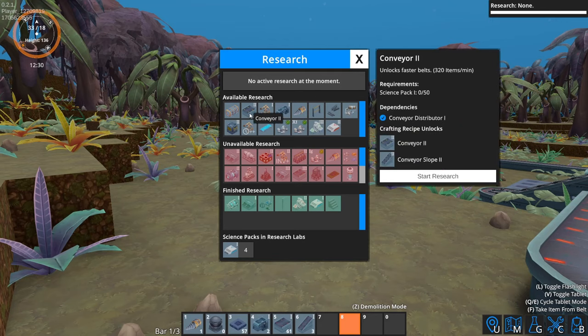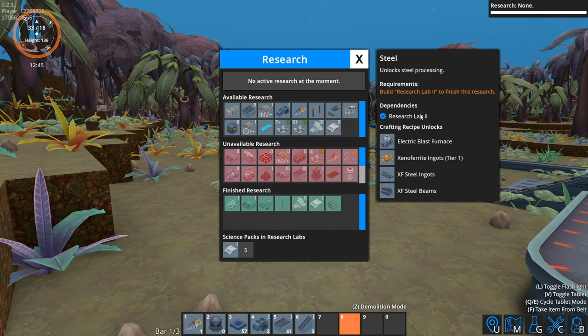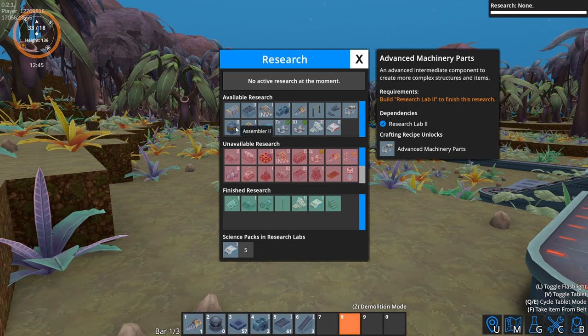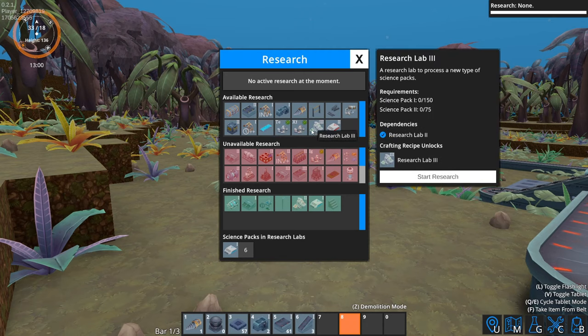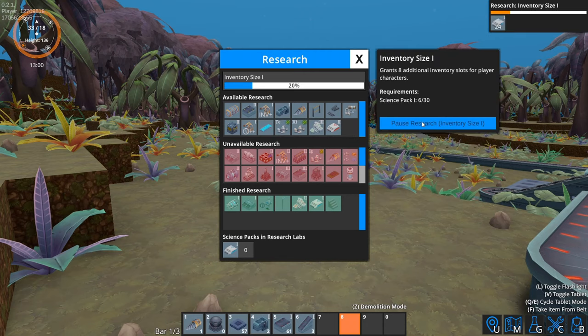Let's see what else we got. We got these guys, which take 50. And this looks like it's going to be faster conveyor belts. I think we're fine on that for now. Loader second lane, mining speed, railings, which is kind of aesthetics, I'm guessing. Steel, that's going to take our second research lab. And I think a lot of these guys that we haven't seen so far are going to be research lab two guys. So we'll hold off on all that. Why don't we grab inventory real quick?